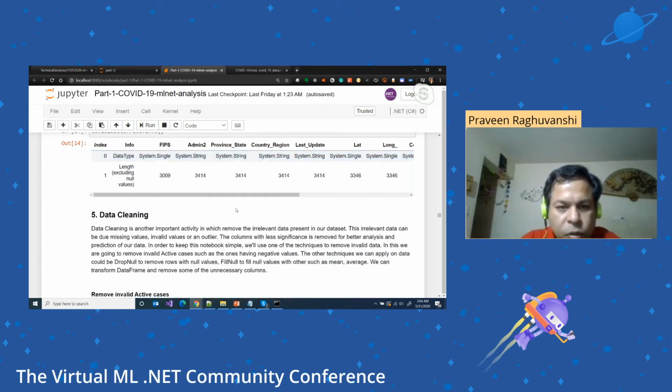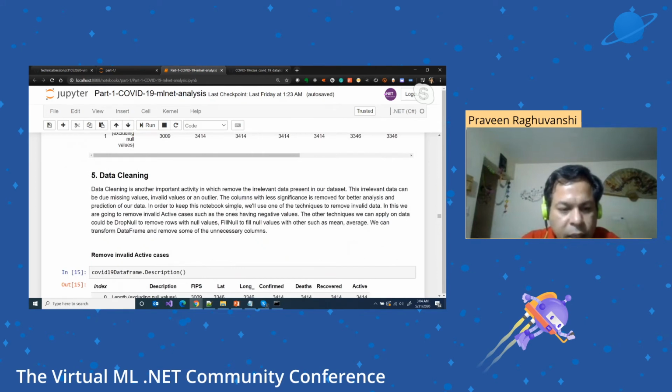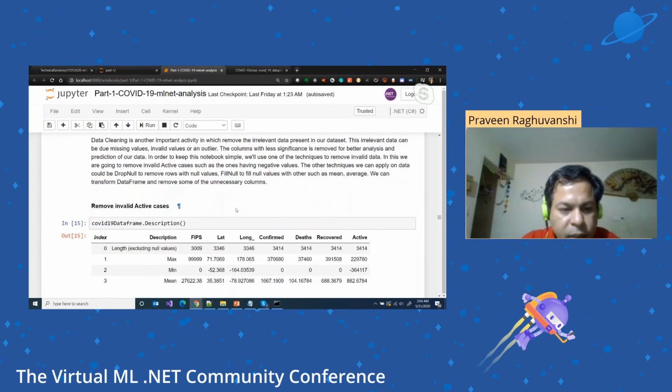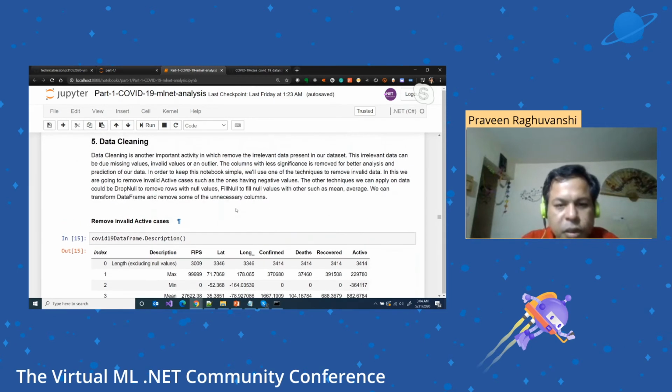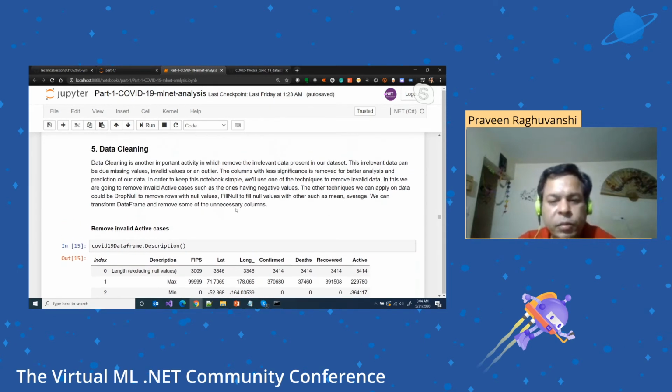Now we will move on to the data cleaning part. With data cleaning, we can remove the outliers, remove the null values, and merge two values into one. We can remove the unnecessary things that become noise for the analysis, and that way the data will be more readable, or maybe more accurate for our analysis.